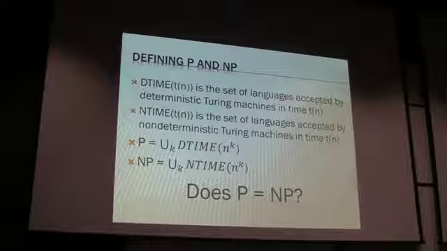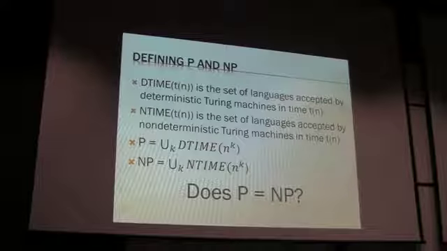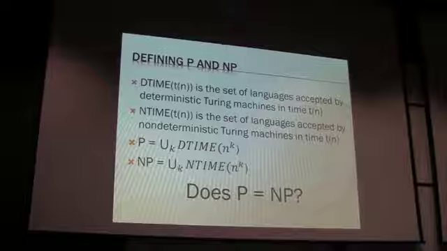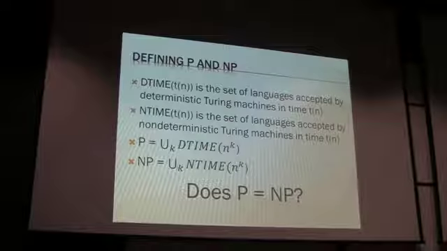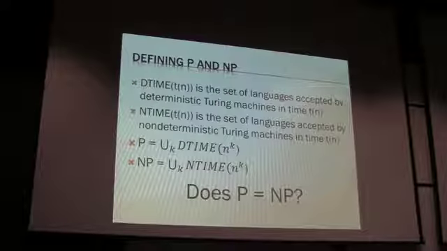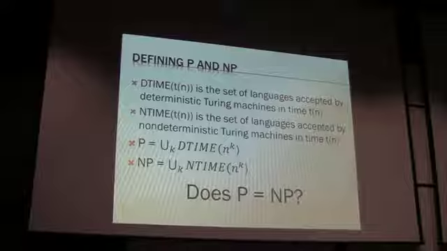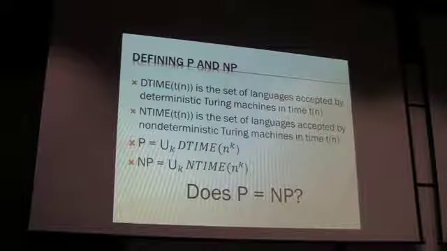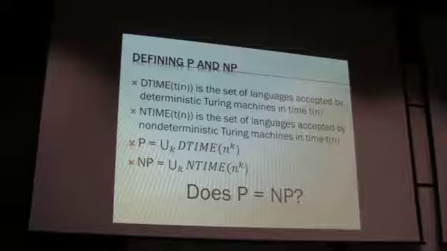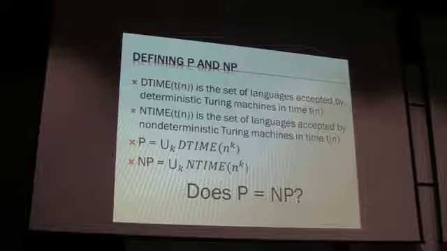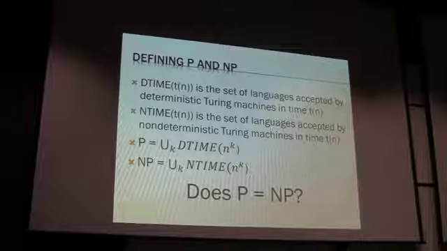Then you can define P and NP. Now we're going to understand what the letters stand for. I hate the letters P and NP, because they're not very intuitive. These letters are derived from the formal definitions of complexity. P stands for polynomial time, the union of the polynomial times. NP is non-deterministic polynomial time. So you can see that the letters do have some connection to the problem itself, but if you're trying to explain it to a physicist, they say, I always thought NP means not polynomial. And no, that's not what it means. But actually, that's not a bad way to look at it.